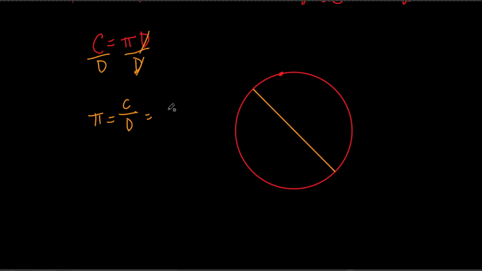So every single time you do that, you could take any circle, no matter how big, find the circumference, find the diameter, and then divide the circumference by the diameter, and you're always going to come out with 3 and just a little bit more. If you're really, really careful, you might get pretty close to 3.14. I don't know if we ever got exactly 3.14, but that's what it would be. If you had scientific instruments to measure it, you could do that. In fact, there are computers that have figured out what pi is to literally trillions of decimal places.